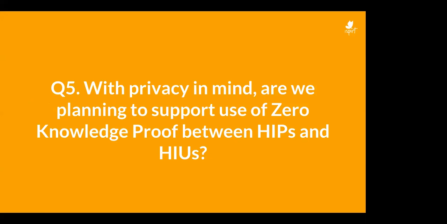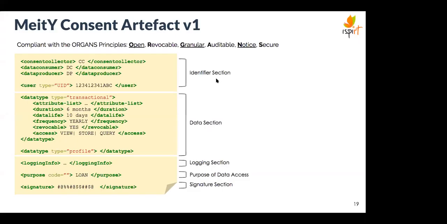One of the questions was, of course, we got a few questions on blockchain, and one was, have we thought about using zero knowledge proofs between HIPs and HIUs, so that you can share data without really revealing the user's privacy, theoretically. Currently, the way we look at it, because of the constraints in the blockchain environment, primarily scale, and in this case, the complexity of queries that are supported by zero knowledge proofs, because the current set of zero knowledge proofs which have been used in the payments world, zk-SNARKs and others, are for very limited, very specific queries. The way we've designed it is we don't support zero knowledge proofs in this current version of the architecture. If anyone's interested in actually contributing, please do reach out.